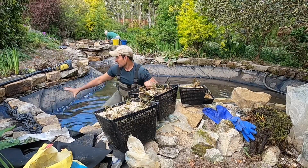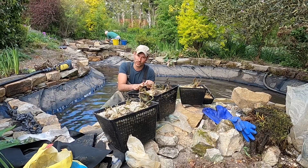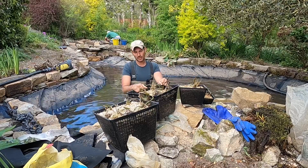So as I've been busy building the retaining wall here for the marginal zone, Dave has been planting up all the water lilies. There was a big massive lily here already that's been split and potted on.